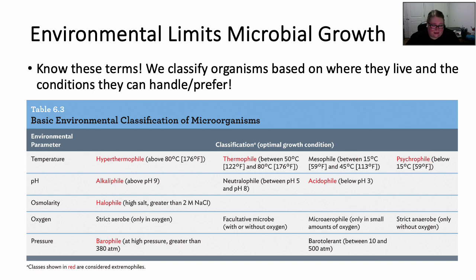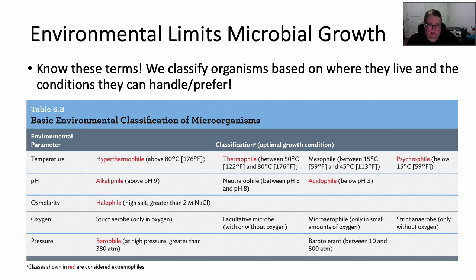We have the mesophiles. These are like us, like a lot of human pathogens are mesophiles. They live between that 15 degrees C and 45 degrees C range, so 60 degrees Fahrenheit to about 115 degrees Fahrenheit. And then the thermophiles, these are the things that grow up in Yellowstone in the hot pots, that can live in a range between 50 degrees C and 80 degrees C, so 122 to 176. So that's the temperature conditions.